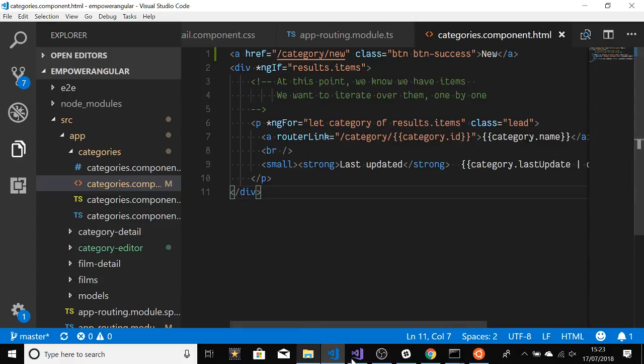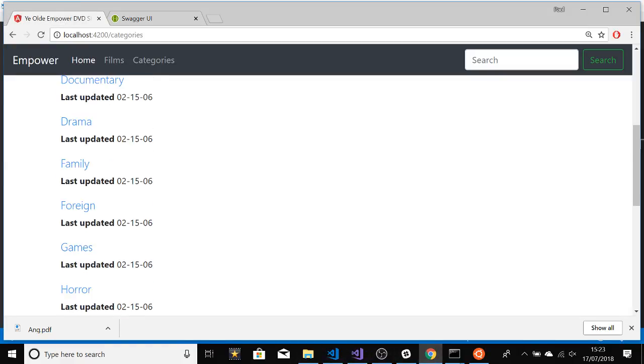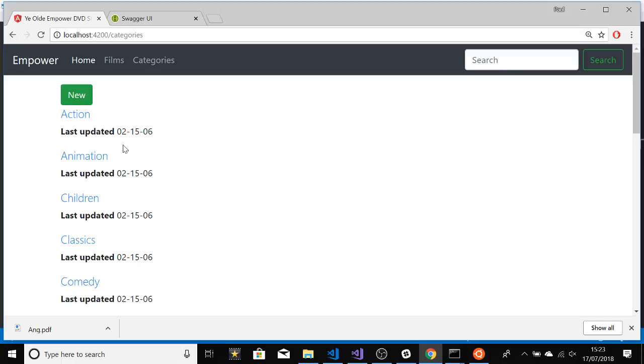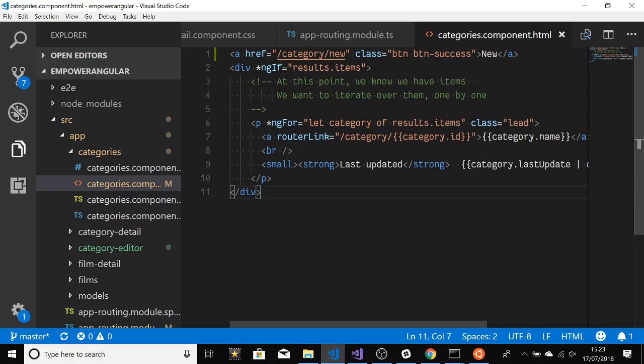And hopefully, if things haven't completely crashed, when I go to my list of categories, I've got this little new button at the top. And when I click new, hey, category editor works. Well, I'm going to stop my self-indulgent triumph, and get back to the code so you can see what's been done. But we simply added a new button at the top for that there.